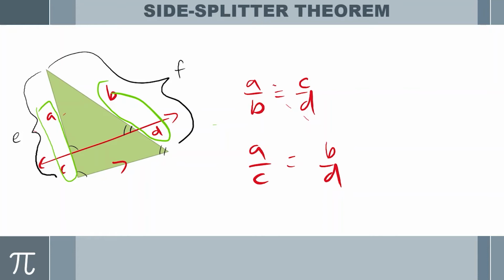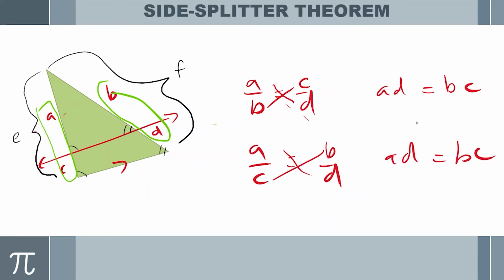Now, one way we can verify that these two proportions are true and they represent this diagram is just by looking at the cross products. Notice these cross products give us A times D is equal to B times C. Well, what do these cross products give us? A times D is equal to B times C. So if cross products are equal, we know the proportions are true. But these give us the same cross products, which means these proportions have to be equivalent. Now, they're not the exact same proportion. Here we compared A to B, and here we compared A to C. So they're not the same proportion, but they're equivalent proportions because they lead us to equal cross products.